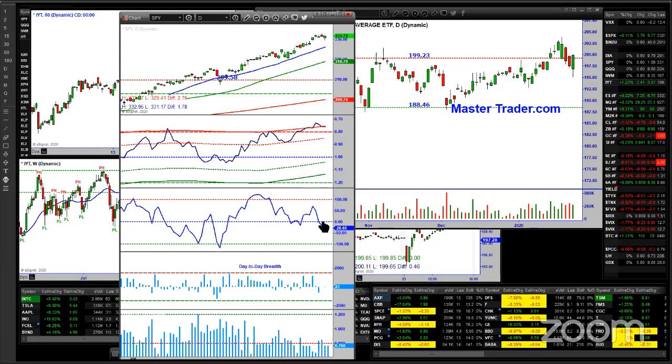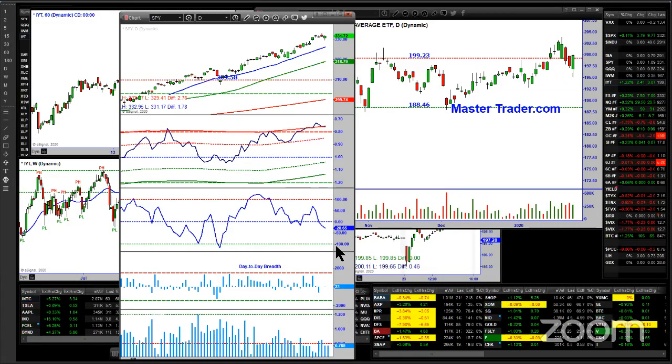Absolutely. I don't like this, but if the transports can kick it in and the Russell's going to kick it in, this is going to go back up. And then at some point, I don't know if it's next week, I've mentioned over the course of the week, watch out the beginning of February with that ISM number. If it comes out negatively, that's going to be the excuse to sell. So I think that's the plan for today and going into next week. All yours, Dan.